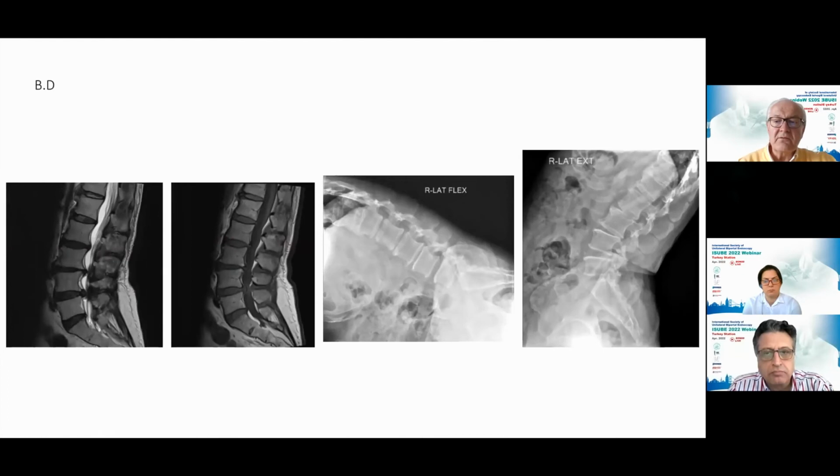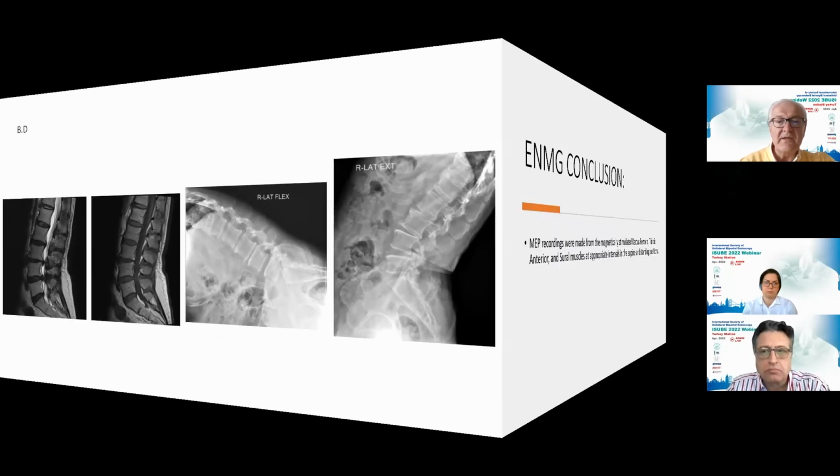And this is another patient. Again, please have a look on the left, 4-5. There is the node that it's a compression, but just above it, 3-4. Shall I do decompression at 3-4? And the transcranial stimulation electroneuromyography will tell me, yes, do it. Really, we have done it, and he is very, very happy.